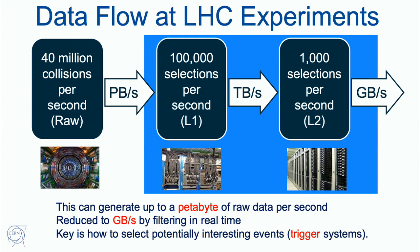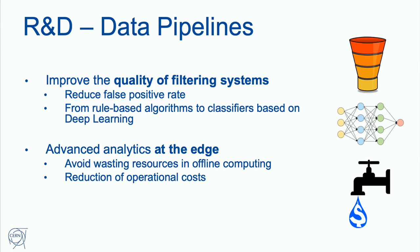This is a big part of what happens online on the software side. Physicists are always working on improving the quality of their filtering systems. The use case where we apply the technology described in this talk is an R&D effort on improving this filtering using neural networks — to improve the quality of filtering and reduce the number of false positives. False positives are costly because you have to store and compute them and then throw them away later during analysis. Deep learning has been used in high energy physics for many years and its usage is increasing.